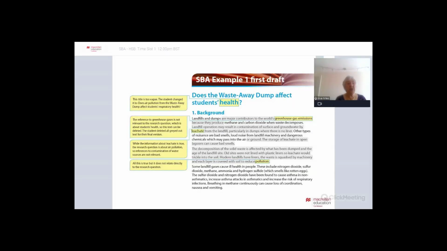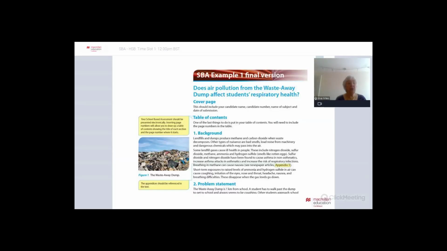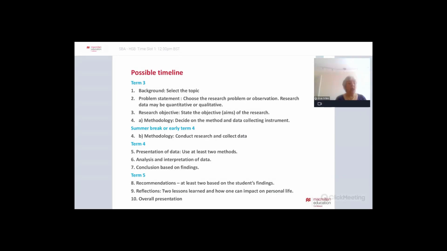And the activities we suggest is that they actually look through, there we go, I've got the final version here. We look through the SBA's examples, and we suggest that students mark both the beginning version and the final version to see how many marks extra it's likely to have had. And then the suggestion is, well, could you improve it even further? And we're nearly there. The book suggests a possible timeline.